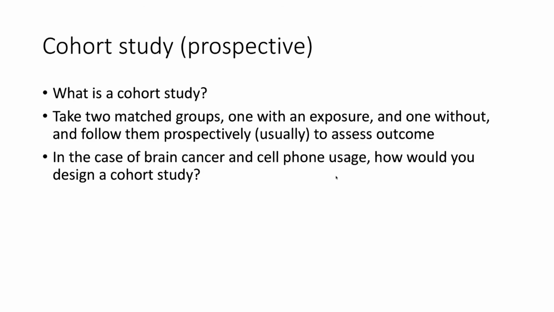Okay. So Emma says exposed to phone versus no exposure to the phone and go forward to see whether they have the disease. Perfect. Yeah. So in other words, you would have two groups. Again, studies are looking at whether two groups are different or not. So the two groups you would look at are, were they exposed to a high amount of cell phones or were they not exposed to a high amount of cell phones? And then follow them forward and see how many of them develop brain cancer in the two groups.